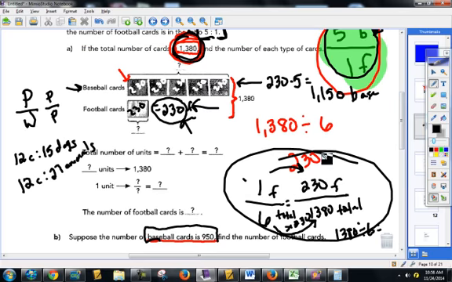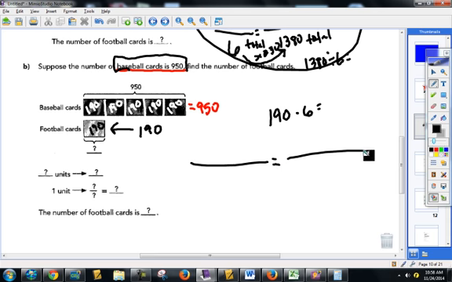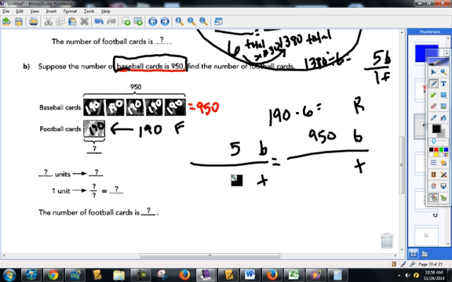So the proportions, I'm going to teach you the proportion also, but I just want you to see the model as well. Okay, down here it would look like this. It's giving you a part. It's giving you the number of baseball cards, the real. Remember, this is my real ratio. This is my fake ratio over here. Okay, and I'm trying to figure out how many total cards. So what's given? I got to turn that 5 to 1 into a part to whole. So it's 5 baseball to 1 football. I know that's going to be 5 to 6.